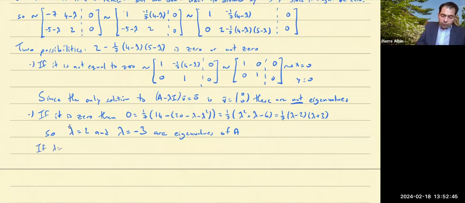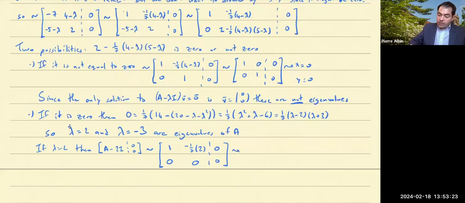So if lambda is equal to 2, then if you put A minus 2 times the identity and augment it with the 0, then you end up with this when you put in lambda equal to 2. Putting lambda equal to 2 in here is going to be very quick because we already know that if you put in lambda equal to 2, you get 0. That's how we found lambda equal to 2. So we're just going to have on the first row 1 minus 1/7 times 4 minus 2, which is 2, and then 0, 0, 0, 0, right?